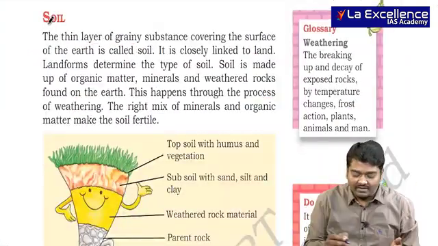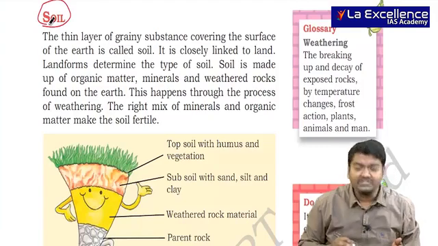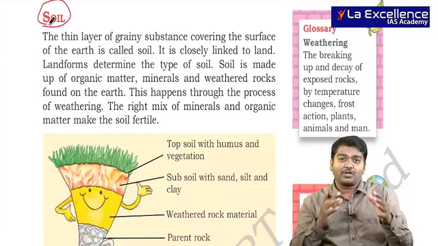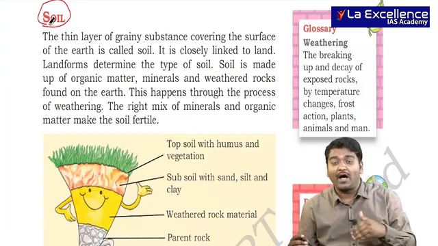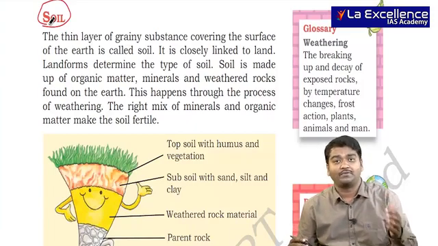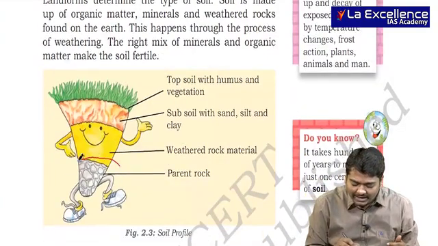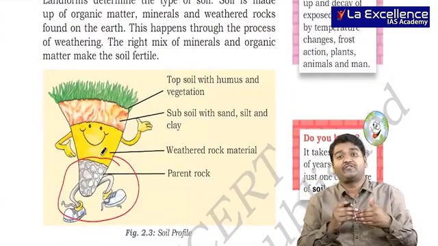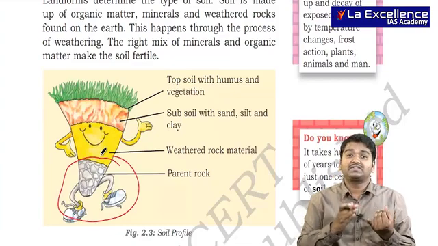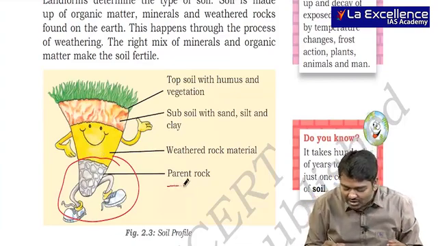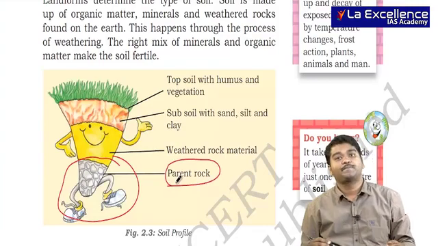The next important thing is with respect to soil, which is the most important topic of the chapter. When I am talking about soil, you should be aware how these soils are usually formed. The very first concept about this is, let me take you have a rock. I have told you there are different types of rocks, igneous rocks, sedimentary rocks, metamorphic rocks. So that is actually called parent rock.